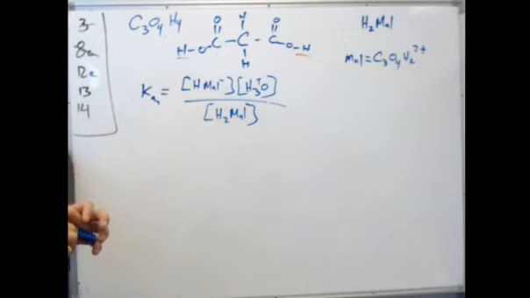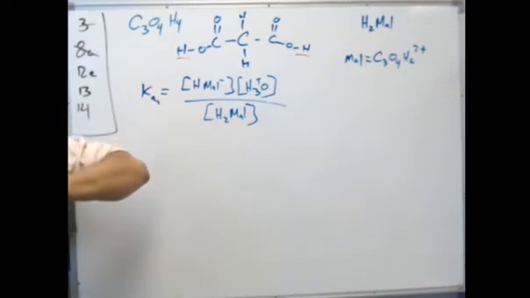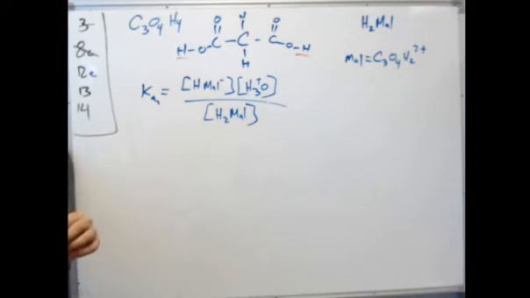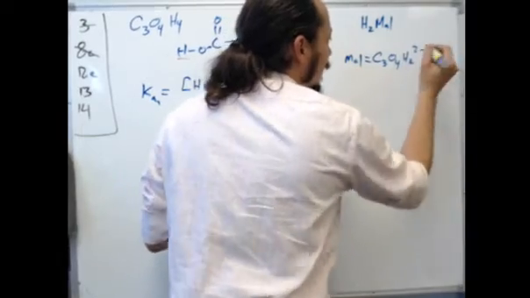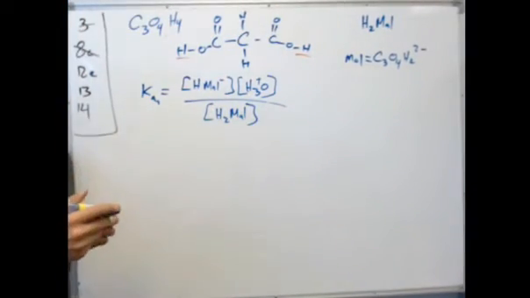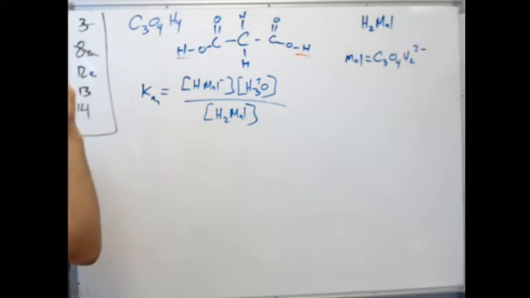Can we write that on the midterm? H2mal? Sure, as long as you define what you're using as your shortcut, yes. I had someone on one of the quizzes, I said, write the equilibrium expression for this acid. They just wrote HA. And I'm like, it's not wrong. Should that be 2 minus? Oh, yes, that should be 2 minus. You're just doing generic HA. It's not wrong per se, but it's not specific enough either. So as long as you define your shortcut, yeah, you're okay. So that's the Ka.